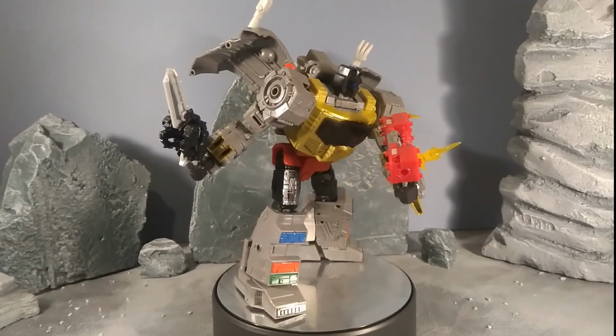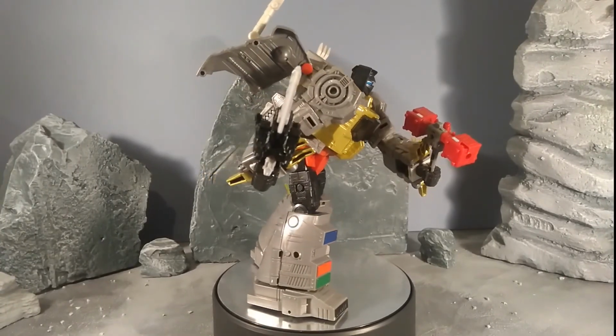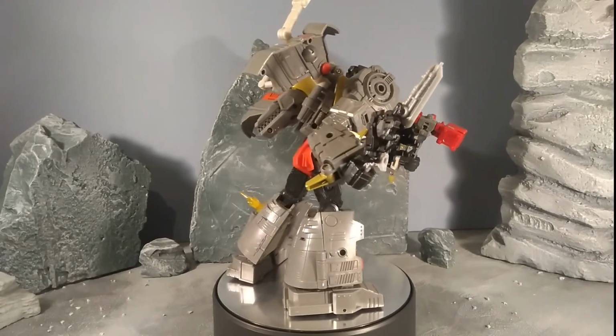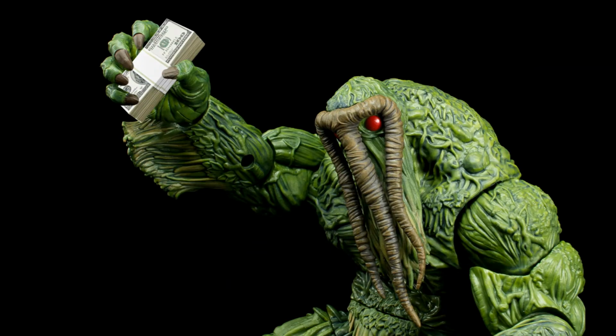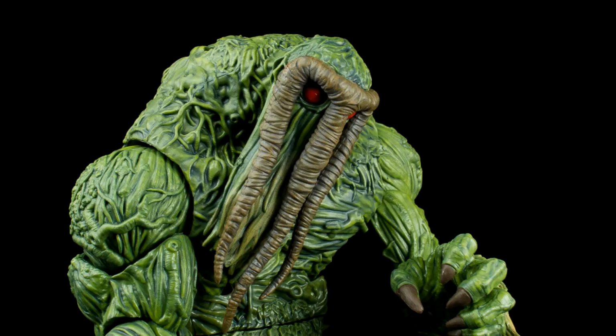He's also got ports on him as well, so you can put the blast effects on to make it look like he's being hit by blaster fire. It just looks so good. He's just such a beautiful, beefy figure. It's Hasbro, yet again, they know how to get my money. They know what I want, and they've done it. They've gouged me yet again. Well, not gouged, that's the wrong term. They've hit that nostalgic twinge in my heart that's attached directly to my wallet yet again.